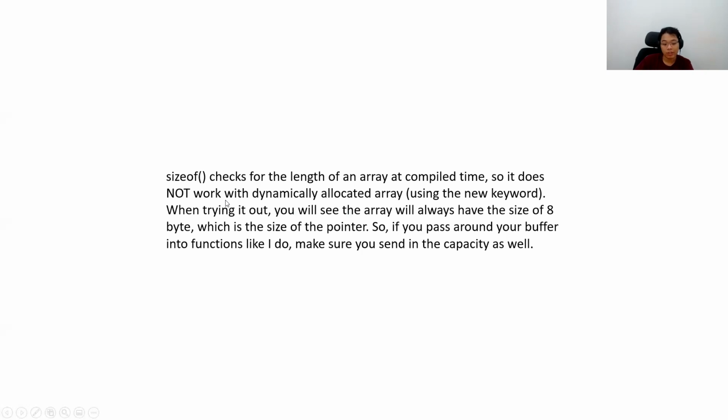So sizeof checks the length of the array at compile time, so it does not work with dynamically allocated arrays. I think a lot of people misunderstood this, including me, when you try to do sizeof on an array that was dynamically allocated with the word new.